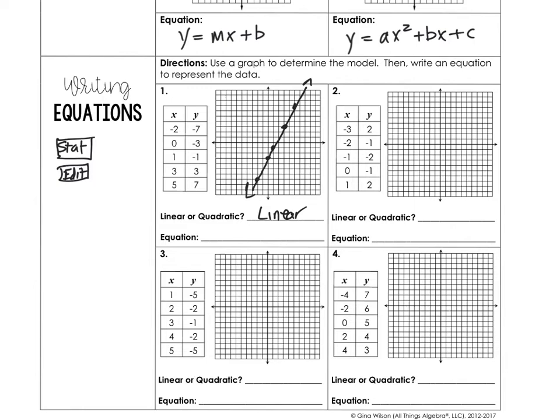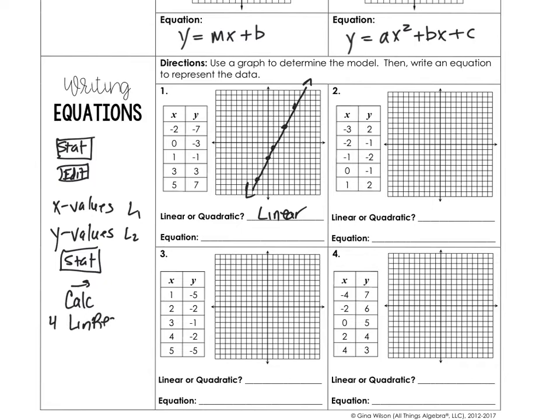All right, so when you see your columns, you should see an L1 and an L2 column. And you're going to put your X values in the L1 and your Y values in the L2. And so take a minute to go ahead and do that. All right, once you've put all the values into your calculator, then you're going to hit the stat button again. And you're going to go right 1 over to calculate where it says calculate at the top. And for this example, you're going to choose number 4, linear regression.